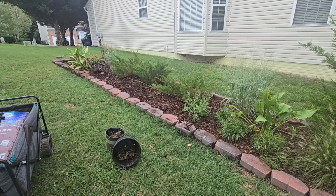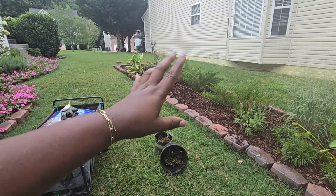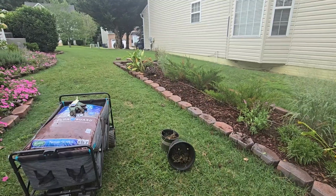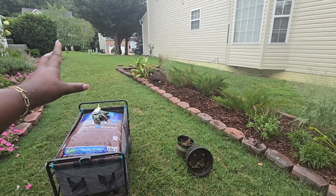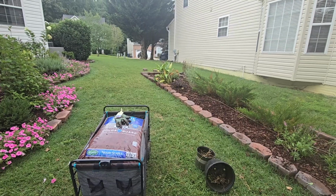But all right, this is it. What I'm going to do now is open the mulch and start spreading it. I don't have to spread it everywhere, but I do have to spread it around the plants and stuff that I just planted.